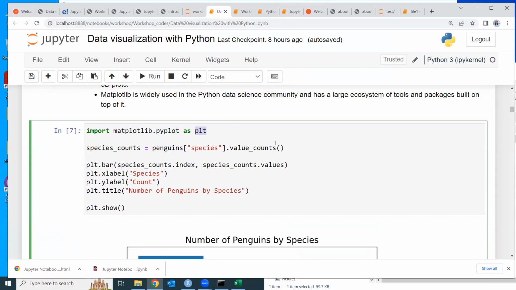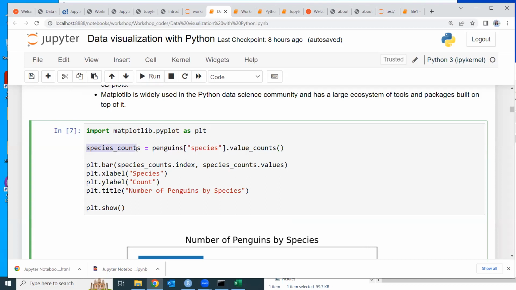In order to use the plt bar function, first you need to get the counts. I have a penguin data set, and inside the species column I want to calculate the counts for each category.